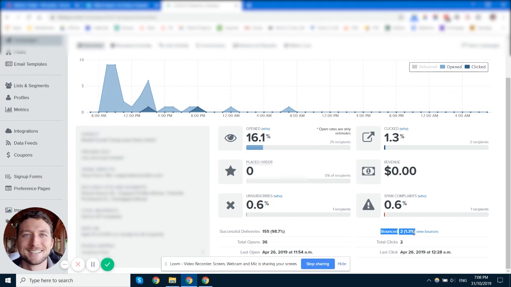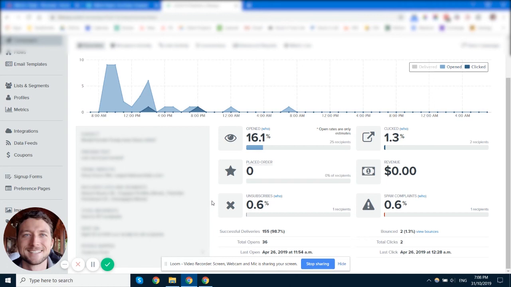You can actually get kicked off Klaviyo. They'll email you first and say, hey, look, what are you doing? You're getting too much spam and bounce complaints. But then if they don't like your response, or if you keep getting more spam and bounce complaints, they can actually close your account, and they'll just close it overnight without too much warning, and you'll lose all your data and all that sort of stuff. They just kick you off.